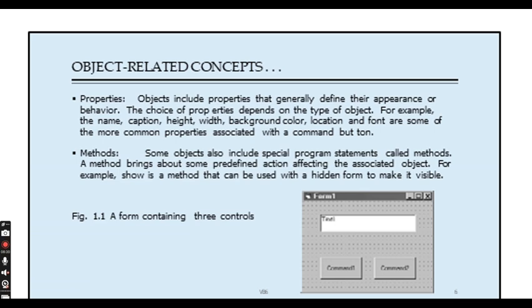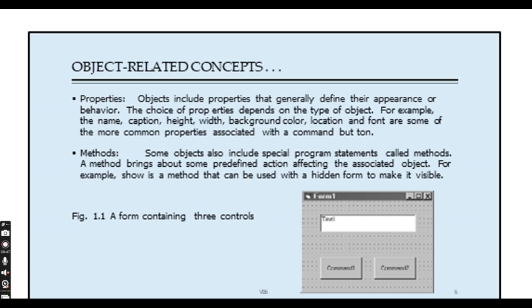These are the behavior or the appearance of your object, how you want your object to be. You can define your property to include a caption, a name, or a defined height or background color. That is the property.